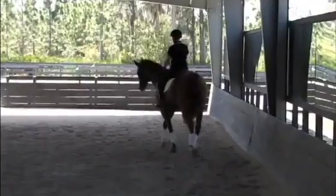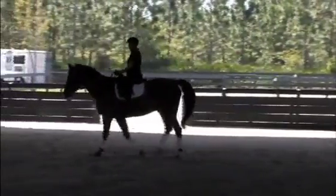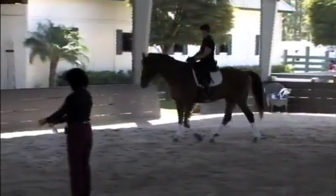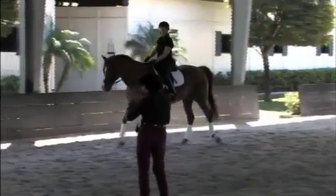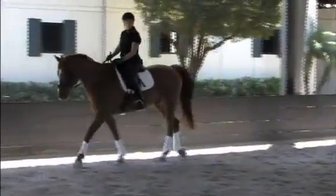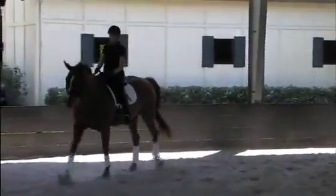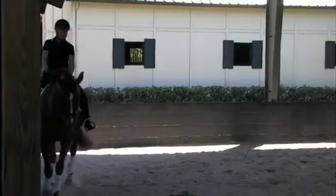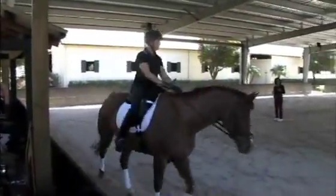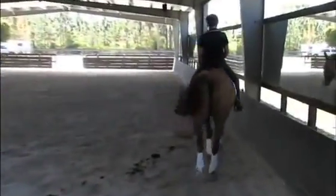A lot of times we think the horse isn't going, and so we start kicking them. But we don't know that we're limiting how much they can actually walk. So look at me. Home position is almost a right angle, but with your elbow a little bit forward of your waist, almost go to a straight arm and then come back to home position. Good. So exaggerate that even more for me. Hands forward, forward. That a girl, forward, forward. And the hands the same height, lower your outer hand a little bit. Beautiful.